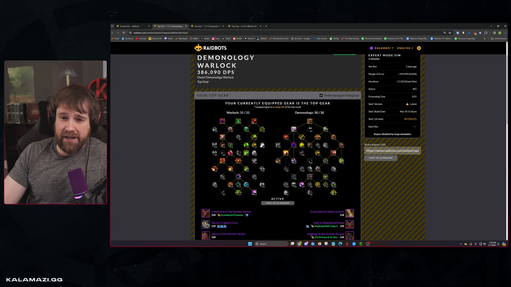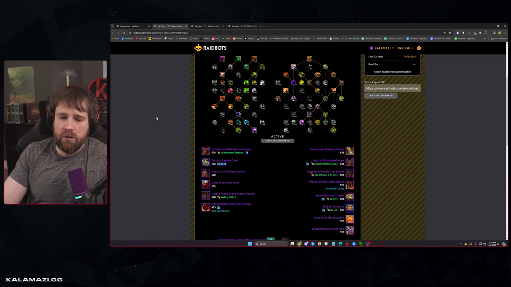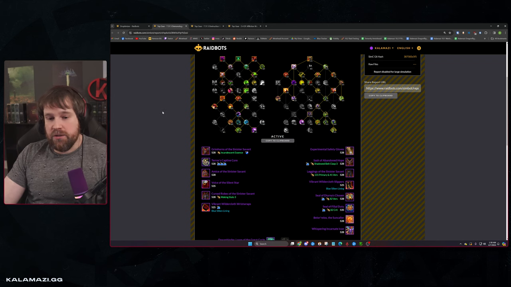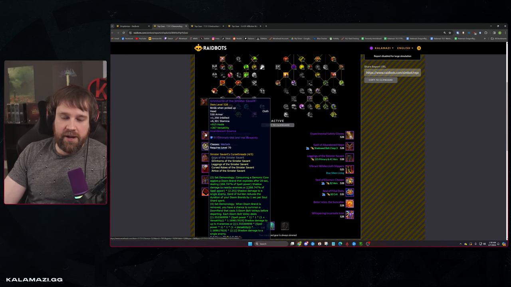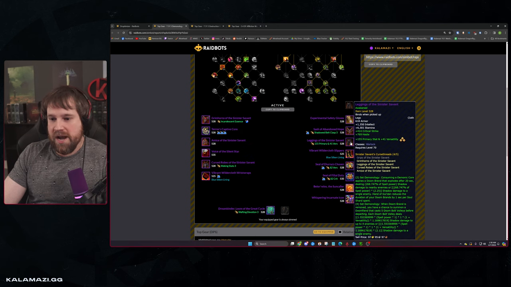So Demonology is sitting at 386 DPS, basically, playing the single target build here. So you are indeed playing 4-piece, unsurprisingly. Your 4-piece is Doombrand base. We have an S3, we have an S4 as well for Demonology. So it's helm, shoulders, you're looking at chest, you're looking at legs here.